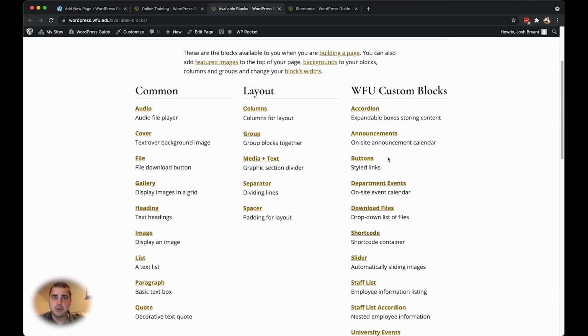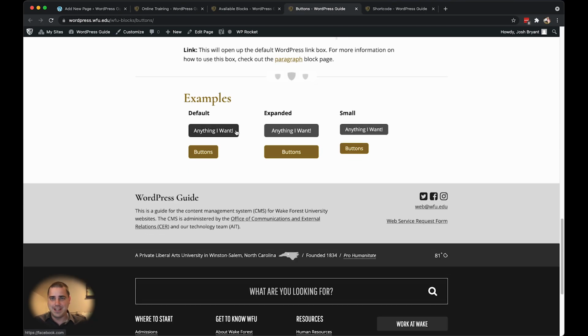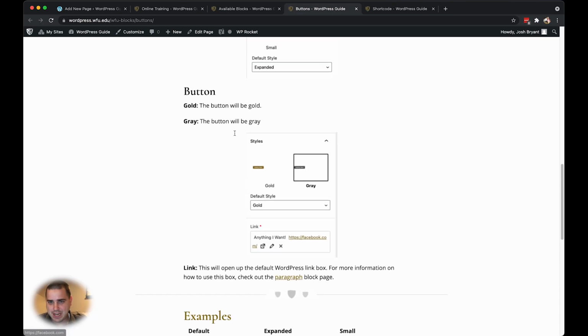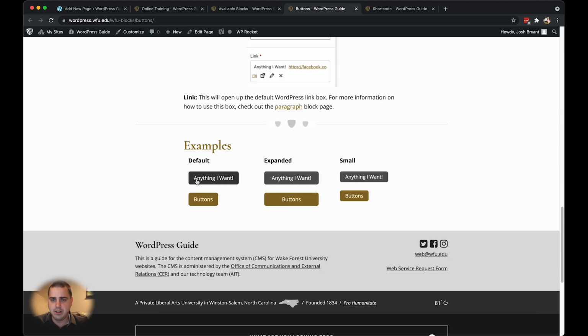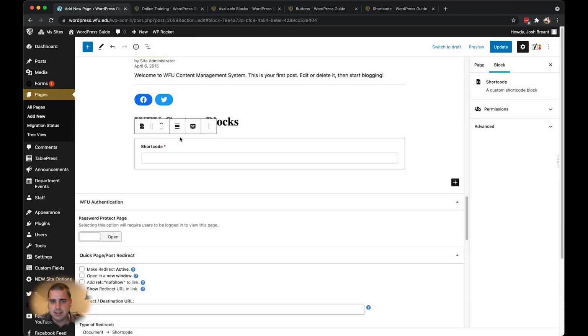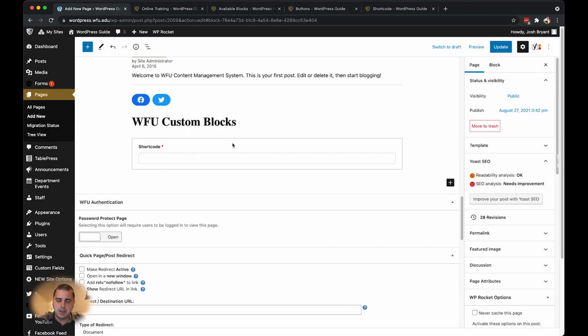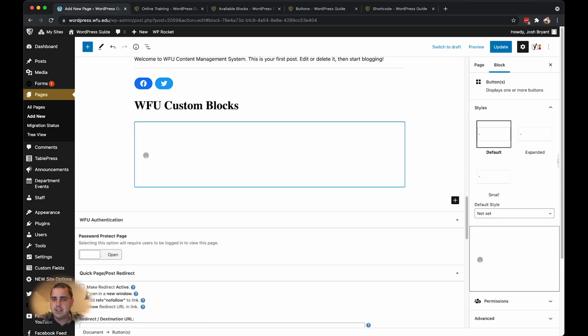The download files block. Next we're going to look at buttons. Buttons are very simple. They are buttons. Okay, you want to add a button to your site and you're going to have a couple options. The style options are going to be regular, expanded, which means full width, and small. Notice they're a little bit small. And then on your button, you have the option to add a link. And so I won't spend too much time on these because you can just go see them for yourself in the videos. But let's say I want to add buttons.